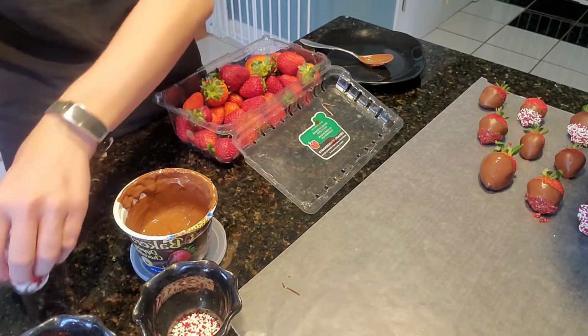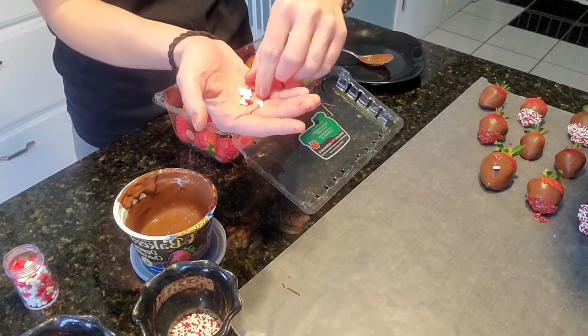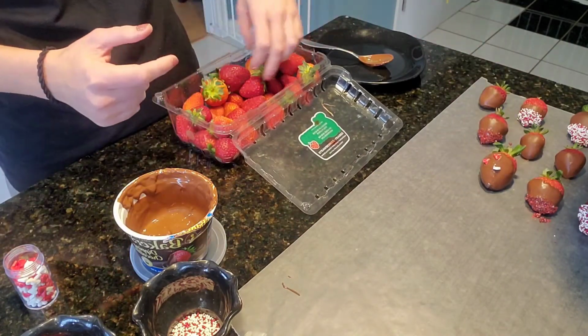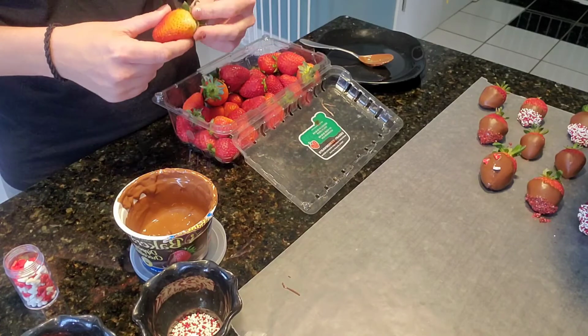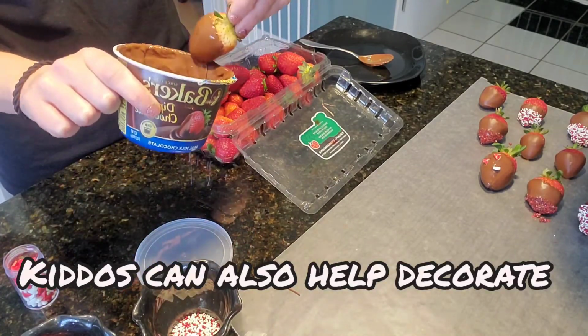I'm going to show you with these. So I'm just going to take a couple of these little hearts and pop them on there. You can see I didn't put them in a bowl. And we're going to do that with the next couple here. I like it with the bigger ones for these big things because it holds it a little better and nicer.